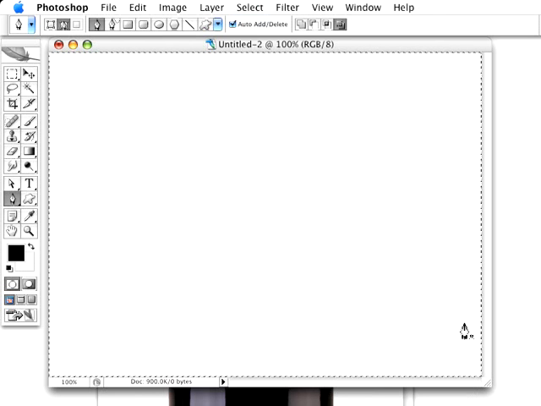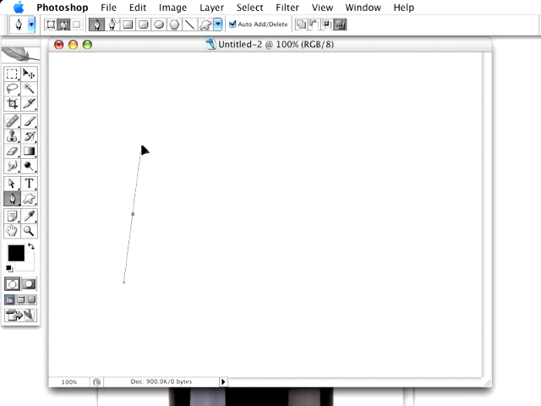So that's great if all you're ever doing is living in a completely rectangular world. But of course, the reality is we also make curves. And here's the difference. If I want to draw a curve, then I simply click and hold the mouse. And right away I'm telling Photoshop something different. As I start to drag, this line that I'm dragging is called a direction line. And that tells Photoshop I still want to start the path here, but I want it to go up on this kind of angle. So now that's still my starting point.